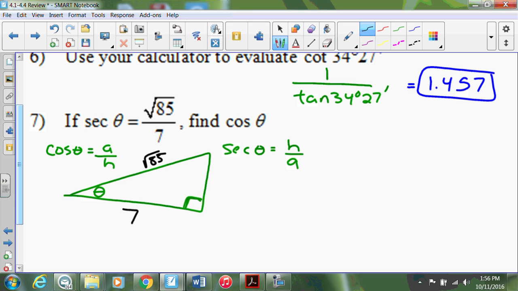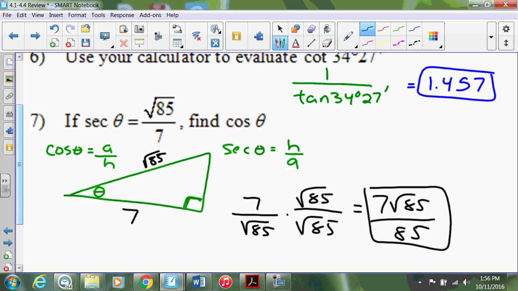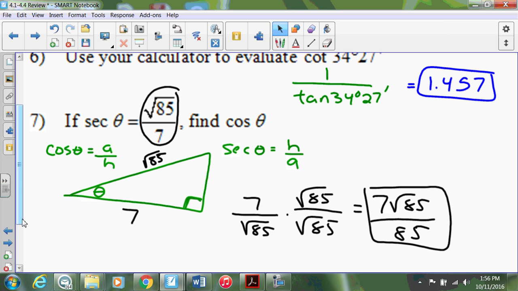Okay, so here I am doing all this, and I really didn't stop to see how simple the problem was. Yes, we could keep doing what I'm doing, which is cosine is adjacent over hypotenuse, which would be 7 over square root of 85. I thought they were going to go ahead and ask us for other things. Apparently not. So we could have just backed it up and not have to do any of that. Let's go ahead and rationalize the denominator. But I didn't realize that this one really is just flip it. Flip it. Know that if secant's positive, cosine's also positive. You didn't need to do any of that right triangle stuff, but that's okay because you probably will have to on the next problem or two. It's always good to practice.